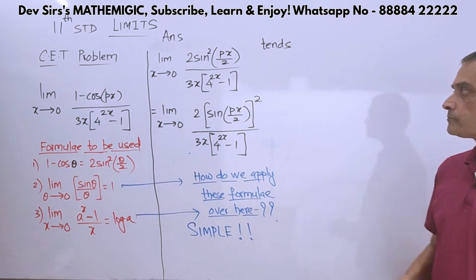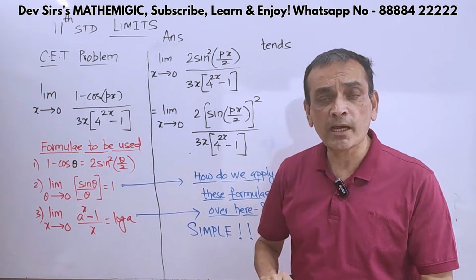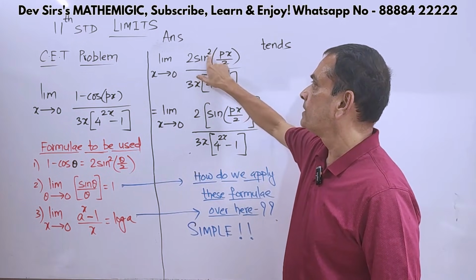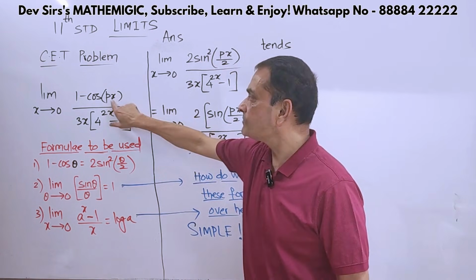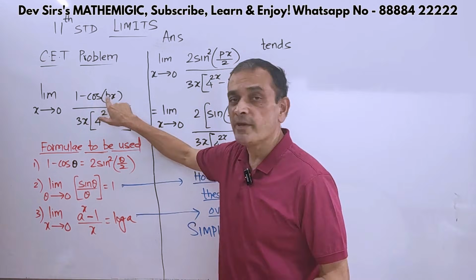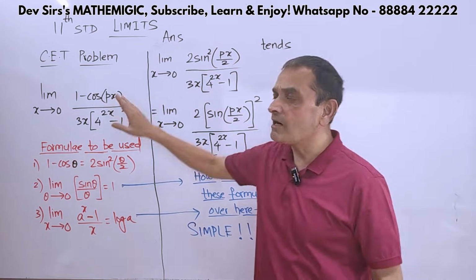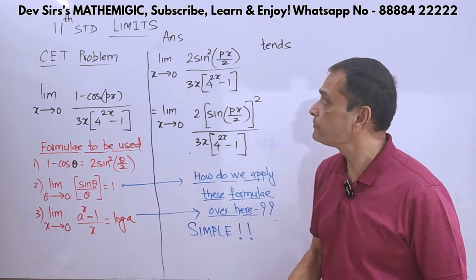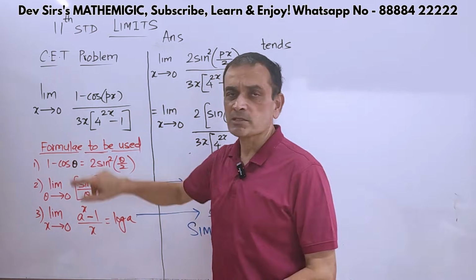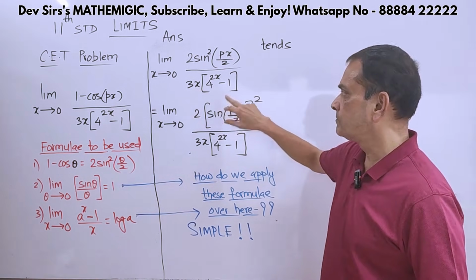Let's begin. So basically 1 minus cos. If you get 1 minus cos, I am going to write 2 sin squared, with half the angle, px by 2. If it was 1 plus cos px, it would be 2 cos squared, half the angle. The half the angle will not change anywhere. So I get 2 sin squared px by 2 because you have got 1 minus cos theta. The denominator I have kept as it is.